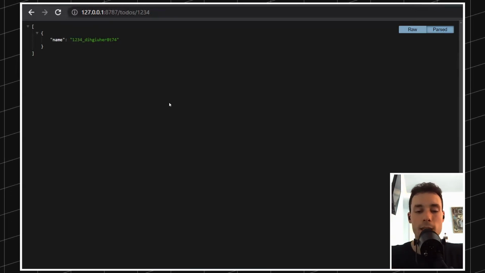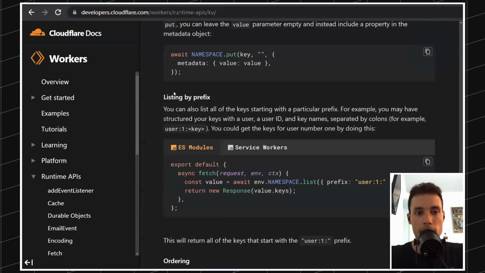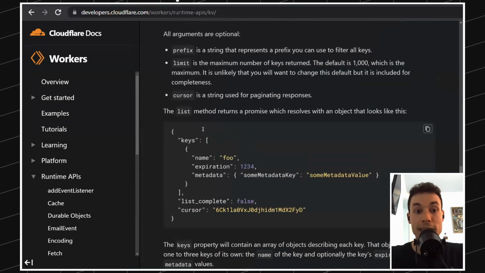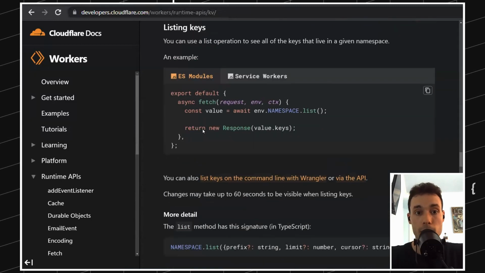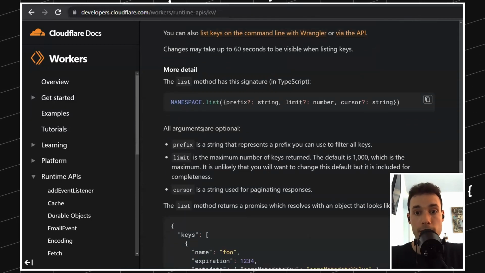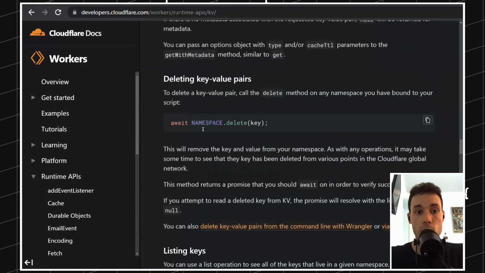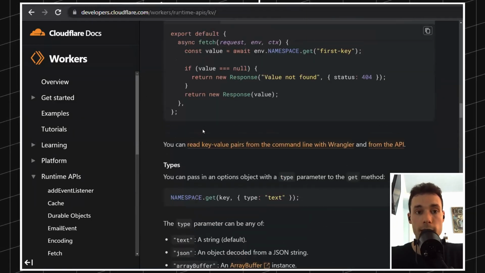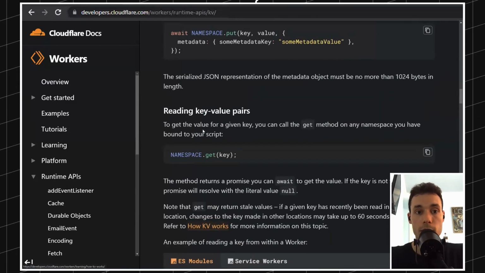We can use it to list stuff. One thing that I'm seeing is that it's just listing the keys, but it's not listing the values. So I'm assuming that we have to actually fetch each one's value in case we wanted to see something.